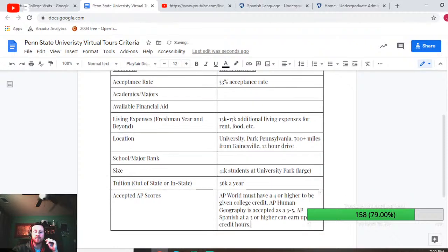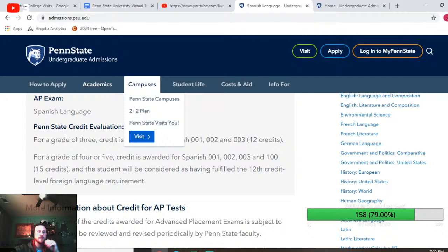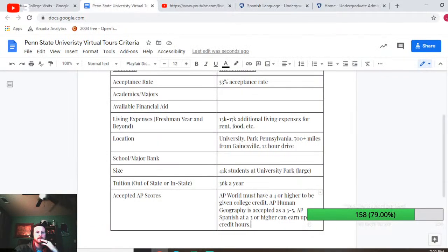And again, if you're talking about 15 credit hours, that probably knocks out your entire foreign language requirement. Even 12 may knock out your foreign language requirement. And if we're talking $2,000-3,000 per credit hour, if you're not taking AP Spanish, and they have similar things at in-state universities, y'all need to be taking AP Spanish because that is a ton of college credit from just one class. Especially for you native speakers. Oh my gosh, I feel like it's a freebie. It may not actually be a freebie, but I feel like it is, especially for someone who's a non-native speaker. So they do accept a good bit from there.